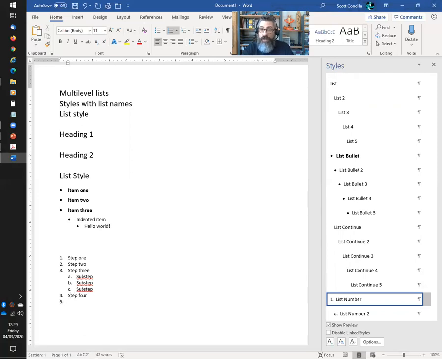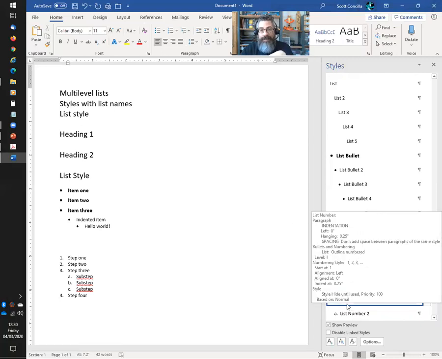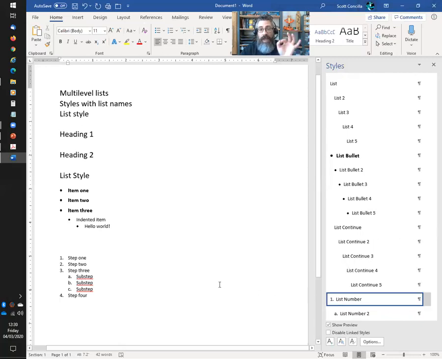All right, now I'm done with my list. I can press enter to get 5, but don't press enter again, because it's not actually going to turn off the style, or it might look like it. Again, we're going to run into the same problem. If I hit enter again, it looks like the number disappeared and I'm back to normal. But the reality is I'm not. I'm actually still in the List Number style. And if I change the formatting of the style later, that could inadvertently affect all kinds of stuff in my text. Here's what I mean by that.